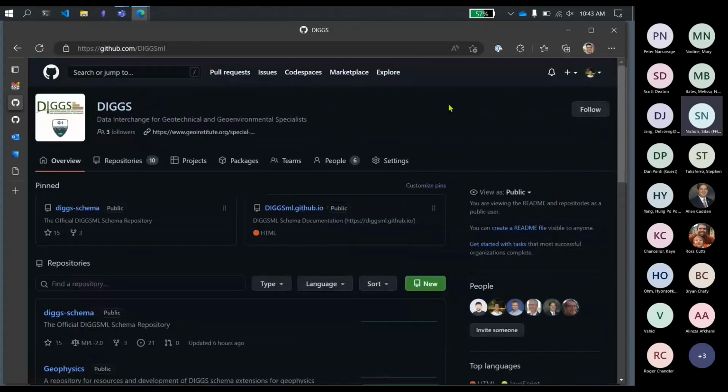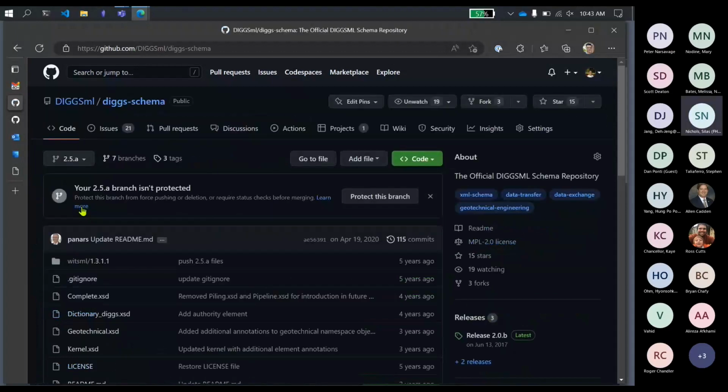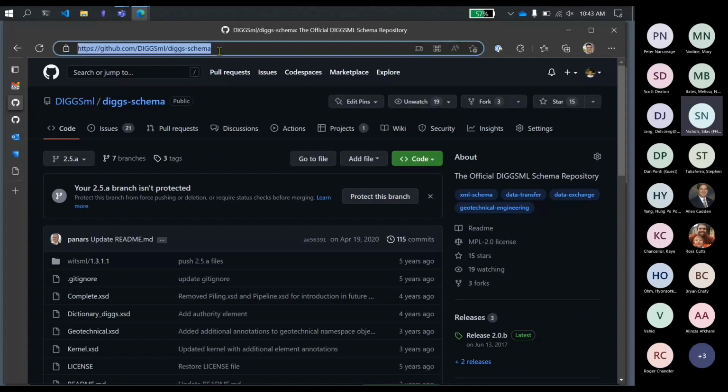The only thing you have to do is create a free account on GitHub, and then go to the main repository, github.com/DIGGSML/DIGGS schema, and watch this repository.